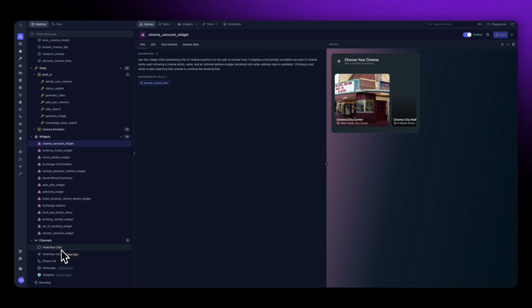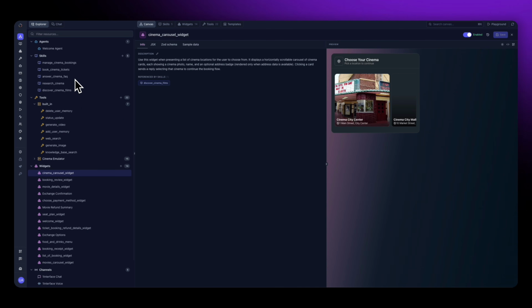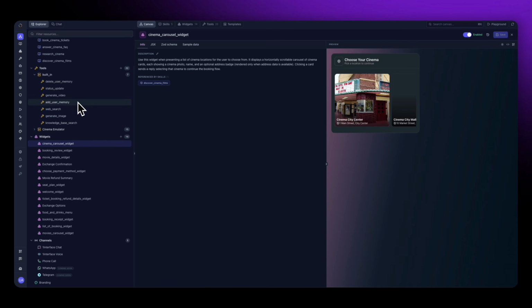Now, this is all set up through one interface without me actually having to do anything. If I was trying to set this up by myself, it would require me to figure out what do I need exactly, build the specific skills, determine what tools I need, build those widgets. But all of that is handled for you because I'm using the one interface platform.